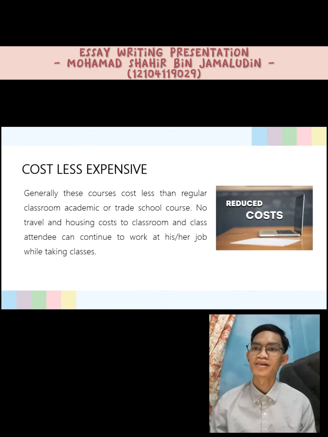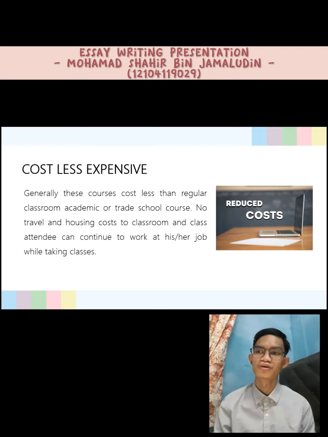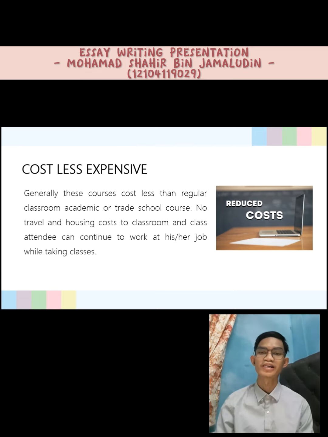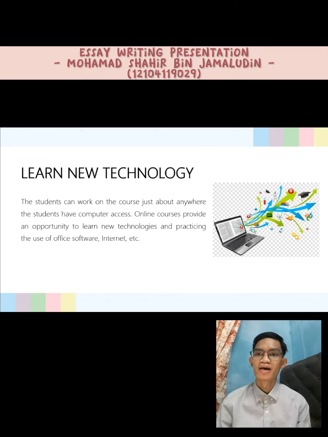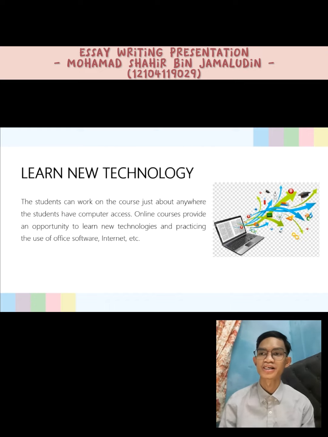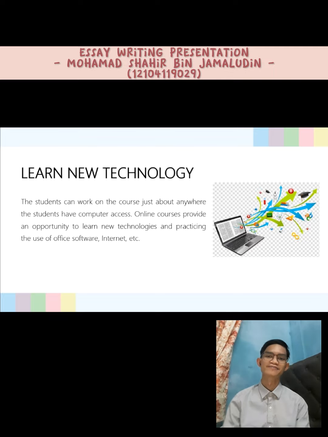Okay, then the second point is less expensive cost. Generally, these courses cost less than regular classroom academic or trade school courses. No travel and housing costs to the classroom, and the class attendee can continue to work at his or her job while taking classes. The third point is learn new technology. The student can work on the course just about anywhere the student has computer access. Online courses provide an opportunity to learn new technologies and practice the use of office software, the internet, and etc.